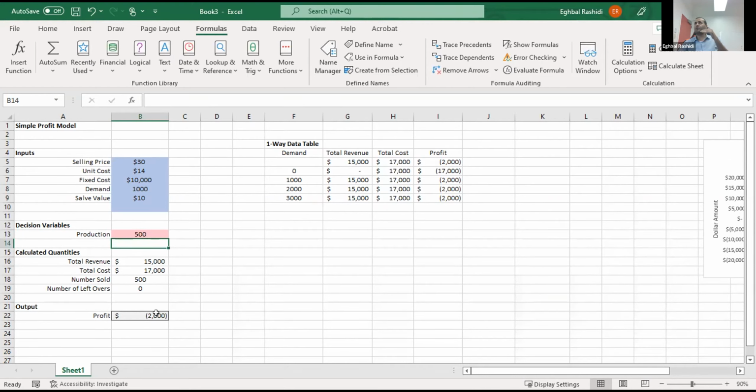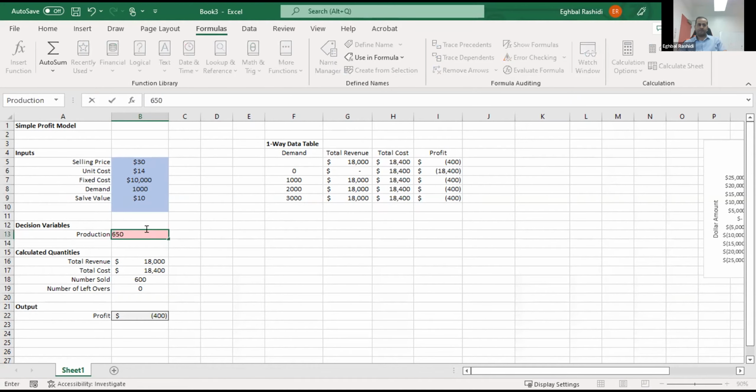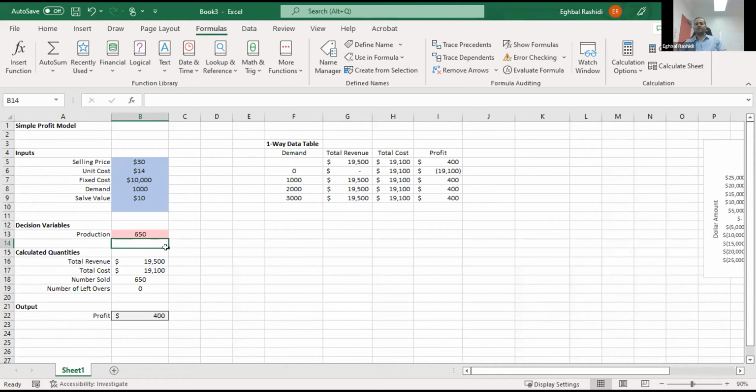That means our total cost is greater than total revenue. Right? At 600 it's still negative. At 650, so that means your break-even point is between 600 and 650.